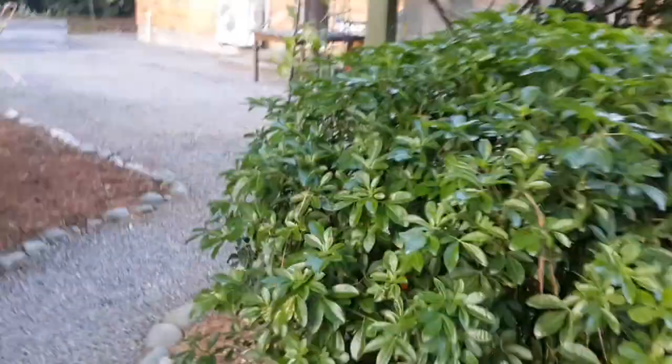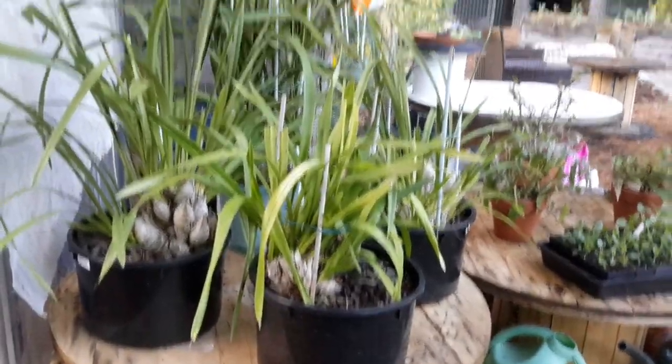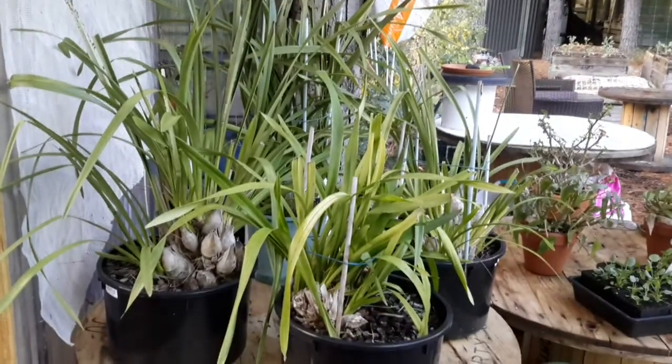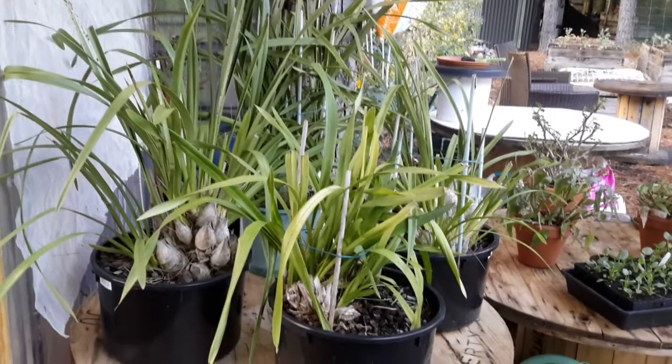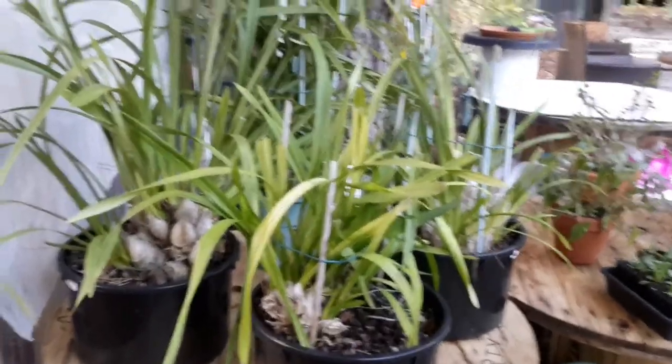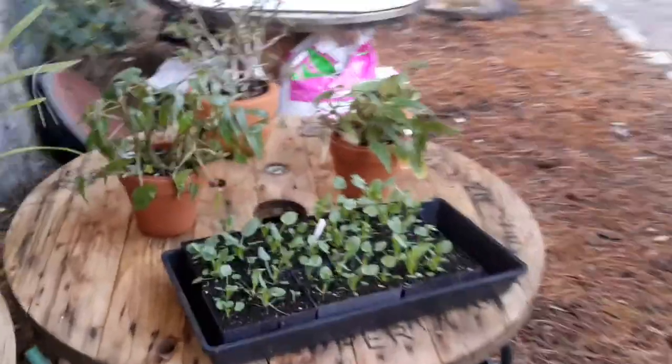Oh, I've put my begonias into the greenhouse now for the winter, and I've moved the bigger cymbidiums back under this tray. I'm hoping that's going to be okay for them in the winter. I'll have to keep an eye on the weather. If it looks like it's going to be really frosty, I mean a heavy frost, then I will have to move them. And, oh, I've cut back the waterfall begonias.